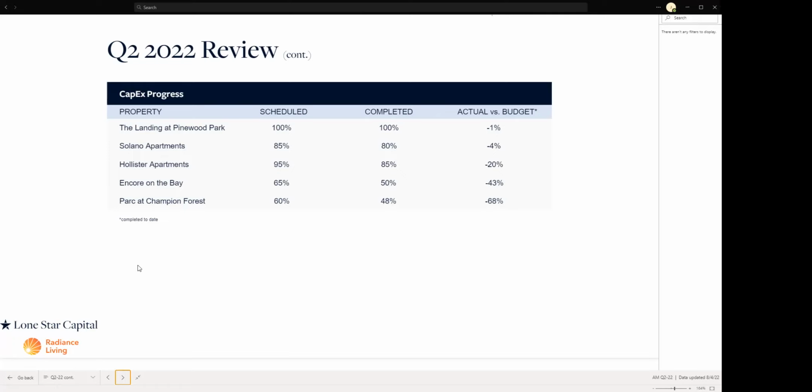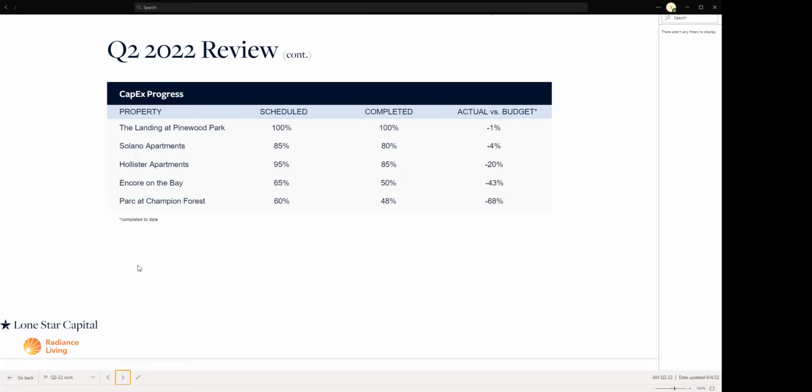In terms of Solano, we're about 85% scheduled and 80% done. The exterior plan is essentially all wrapped up, all finished. We're working through the interiors now. We're doing renovations on the second story units because the first floor units were pretty much all renovated after the hurricane came and flooding. There we're installing some washers and dryers in units where there are connections available and really looking to turbocharge this.